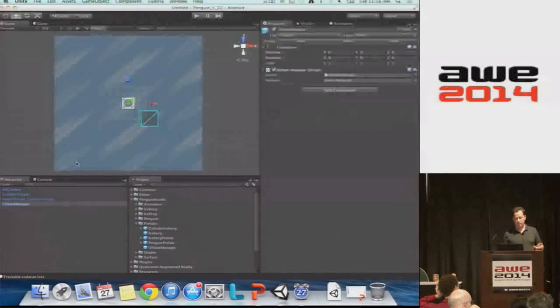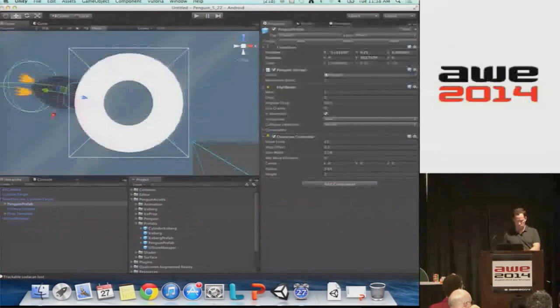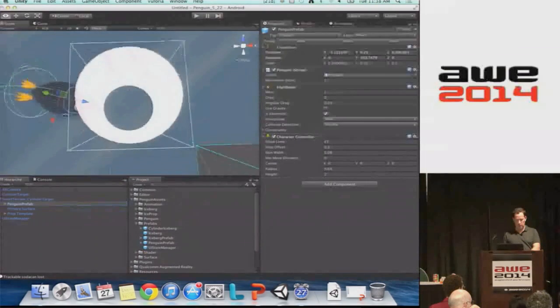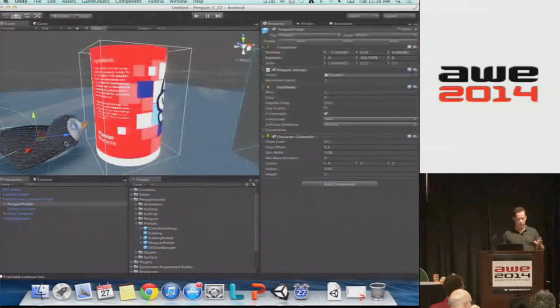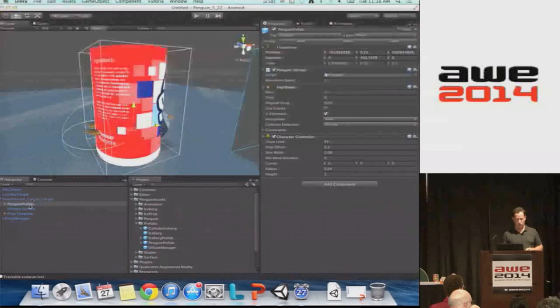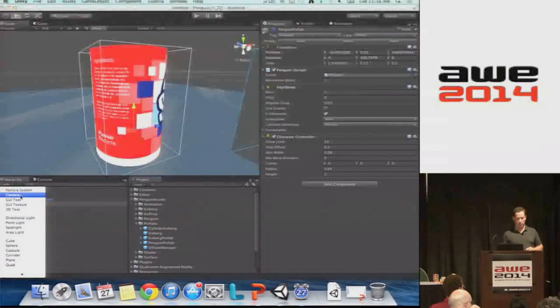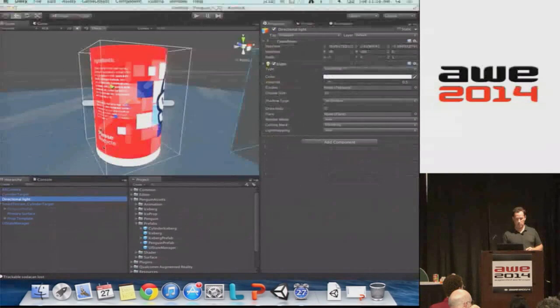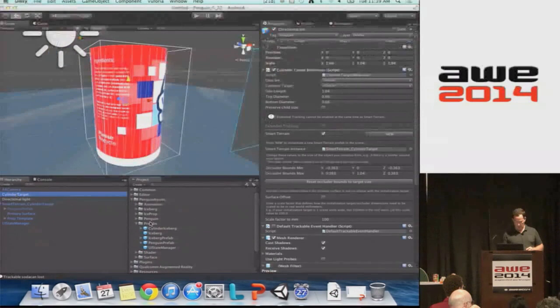And this needs to know about the penguin. Oh, I forgot to add the penguin. Hold on one second. So here's the penguin. He's the most significant character in here. So add him or her. You can see it's a standard model. I'm going to drag it in. I'm actually going to turn this off initially so it doesn't appear. You do that up here. I should add a directional light as well just so that you can see everything. Get that out of the way. And then also going to add the iceberg around the cylinder target.